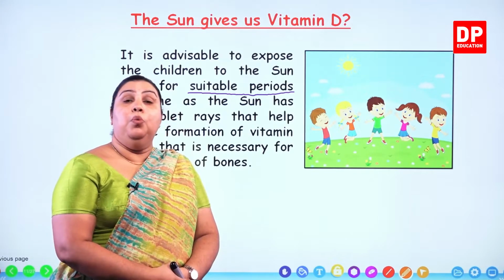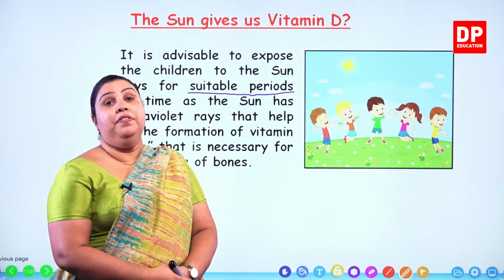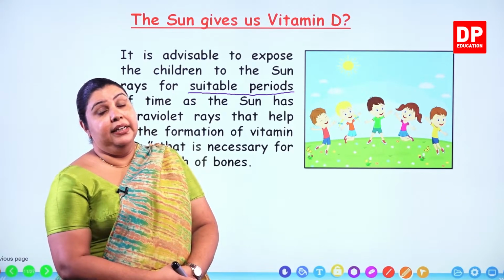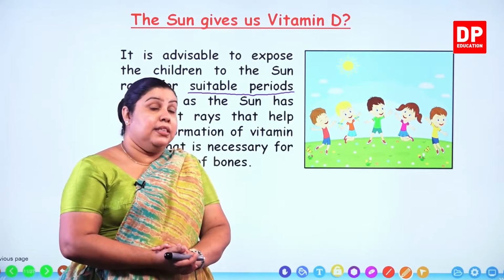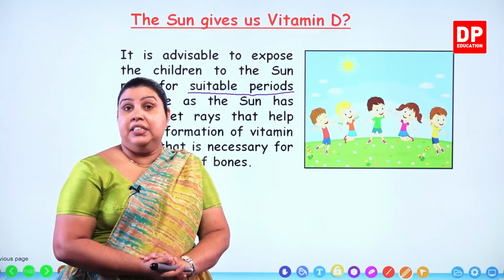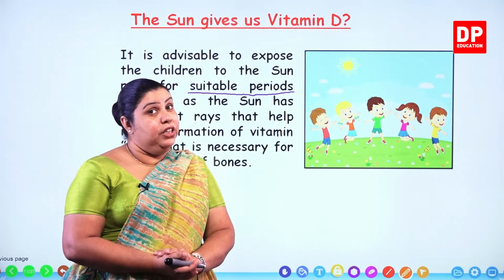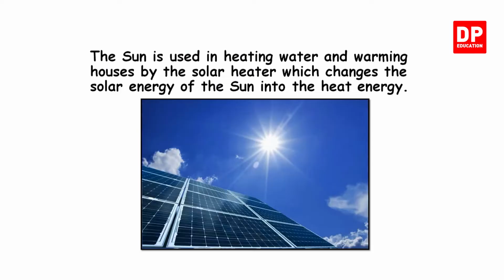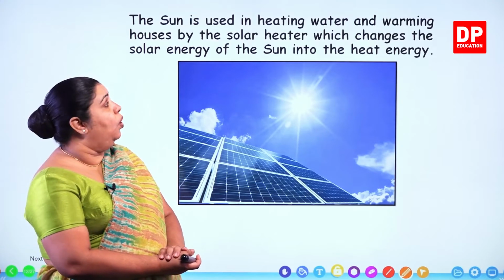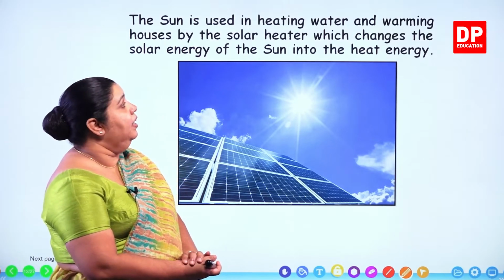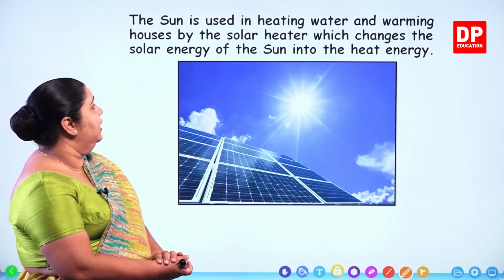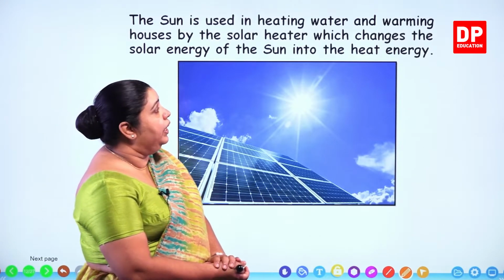Now let's see what's the other uses of the sun. අපිට ඉරේලියෙන් තියෙන ඉරගෙන් තියෙන වෙනත් ප්‍රයෝජන මොනවද? What are the other uses of the sun? There are some important benefits from the sunlight which we all need to know. Come, let's move on to our next slide and we'll see what those things are. The sun is used in heating water and warming houses by the solar heater, which changes the solar energy of the sun into the heat energy.